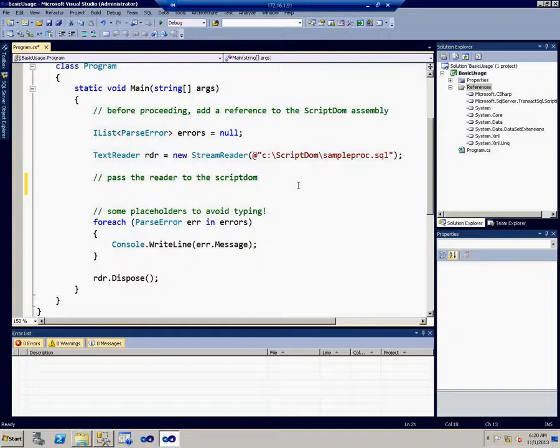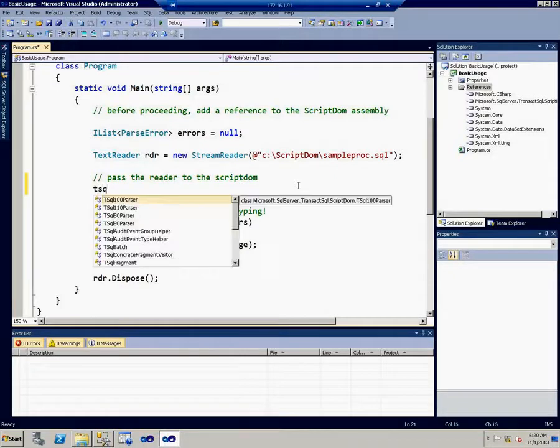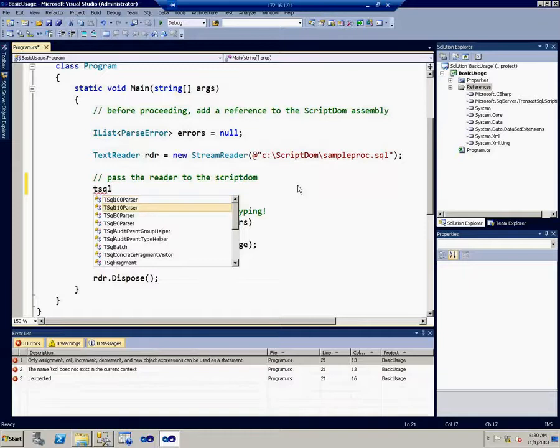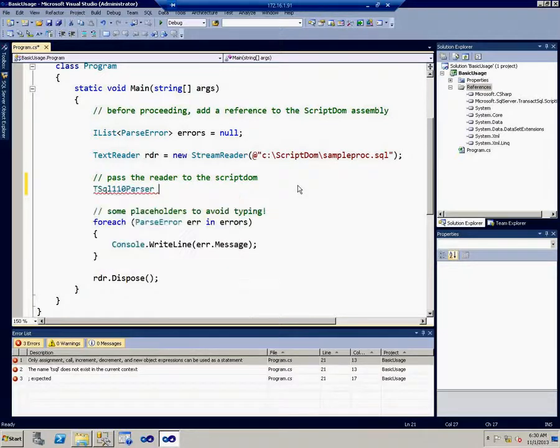So let's instantiate the parser and consume our script. You instantiate a parser appropriate for your code base. In our code, it's all SQL 2012 or compat level 110 code, so I'm just going to use the 110 parser. You have different versions of the parser, as I mentioned earlier.